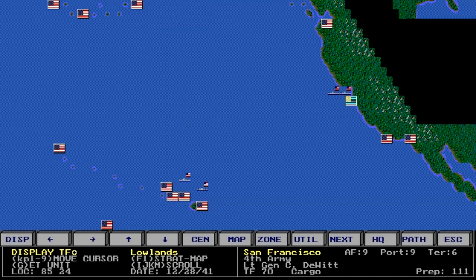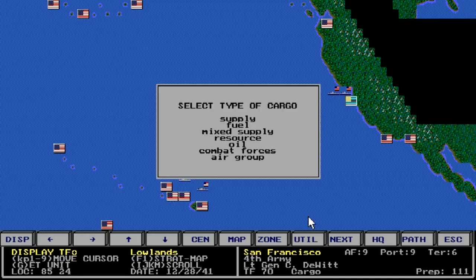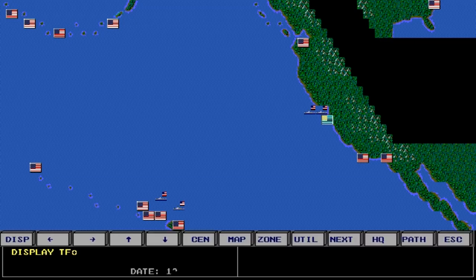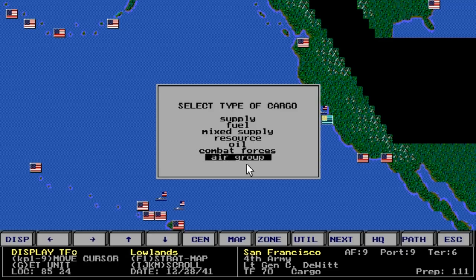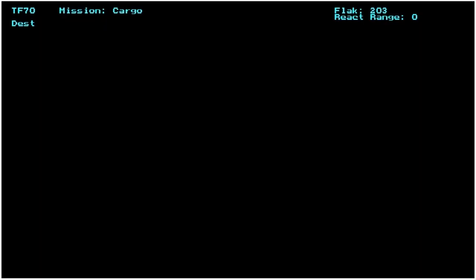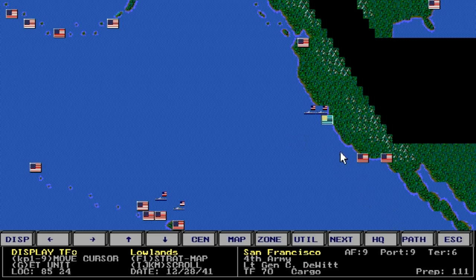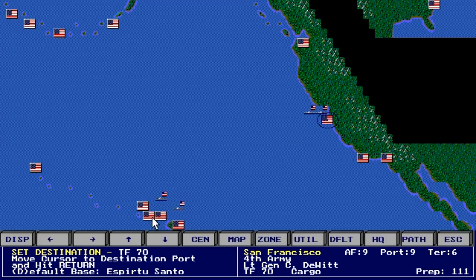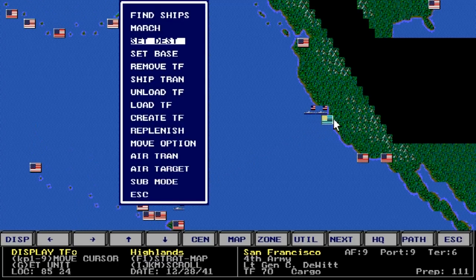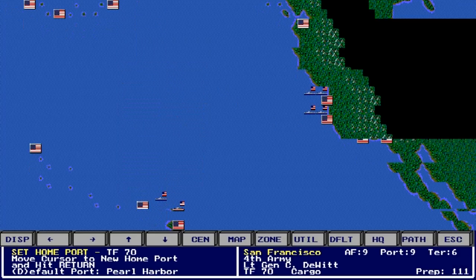Let's replenish that, and then let's load it. And let's load it with air groups again. Because, see, I'm starting to get more air groups, I think. Load air group, and you can press A to choose the F4Fs, or you can left click it, whatever you want to do. You know, the GUI is pretty advanced for a 1991-92 game, if you ask me.